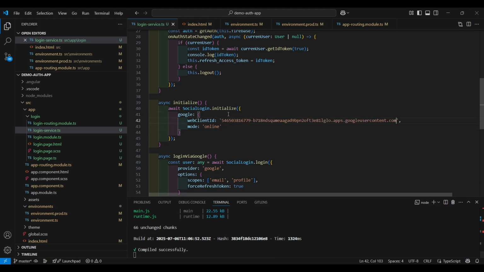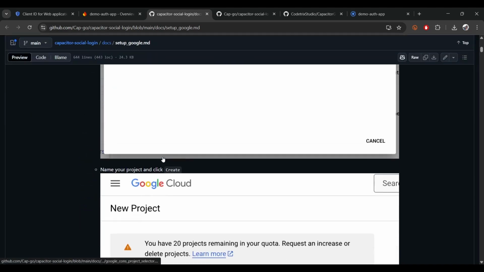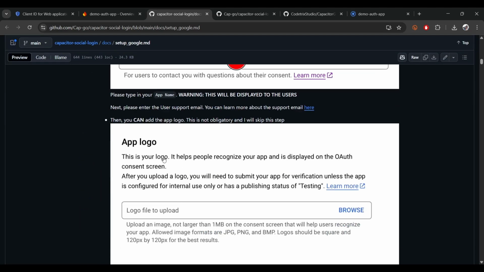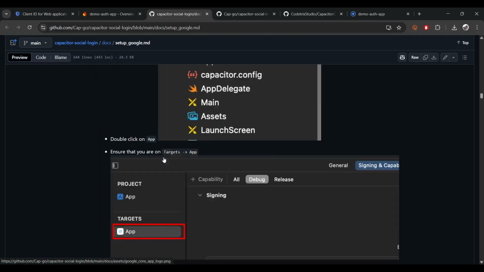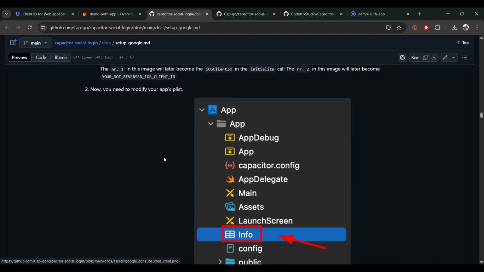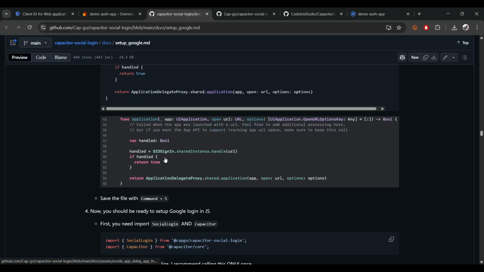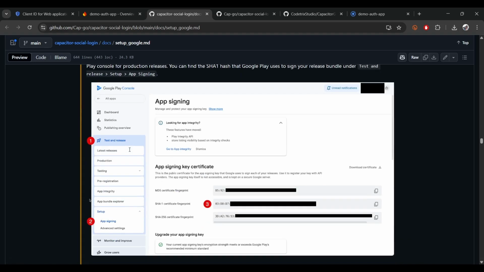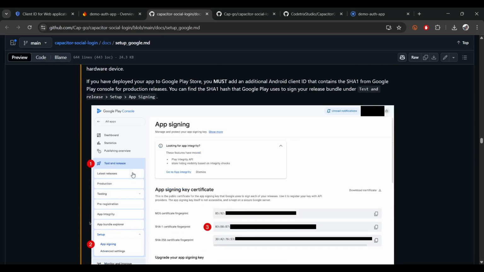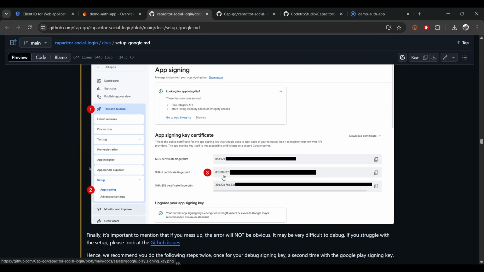These steps are well documented in the plugin which I showed in the beginning. Maybe I'll show you again. If you go back here, you see, if you follow all through, it's all the same steps which I'm telling you in the video. Okay, so the ID which I copied, maybe I'll show you where it is. I'm scrolling too much. Yeah, it's here. You see, this is for iOS. Android also should be there somewhere. And I was telling you, you have to copy the SSH key, so you have to log into your Google Play console, and you can take it from the SSH key.